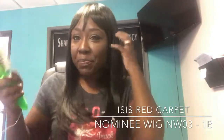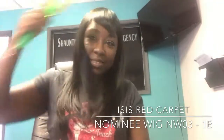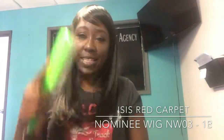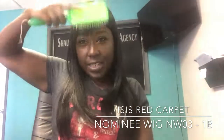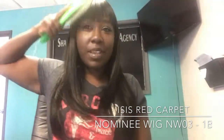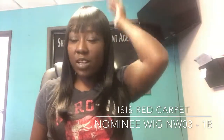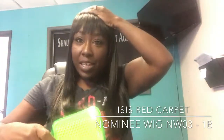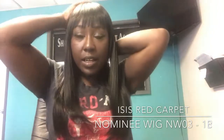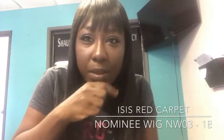The girl has it kind of like this, but I don't like it like that, so I did this kind of thing — let me make some bangs. But it has this awkward kind of thing right here. It has a comb in the front and a comb in the back. It is a little big on me, so I have to keep adjusting. Maybe you guys may like it.